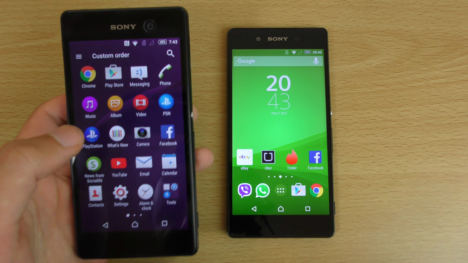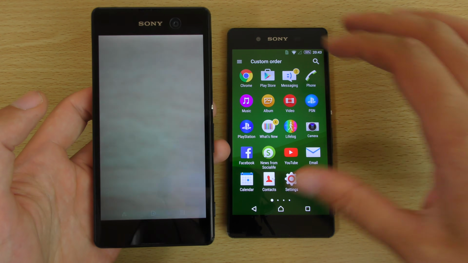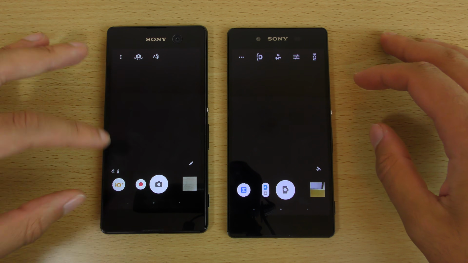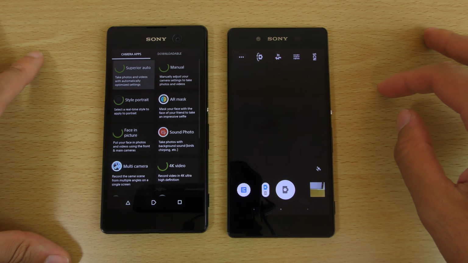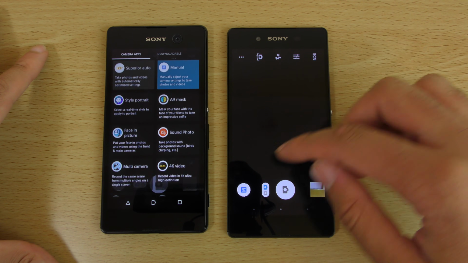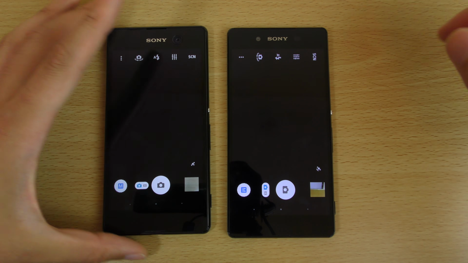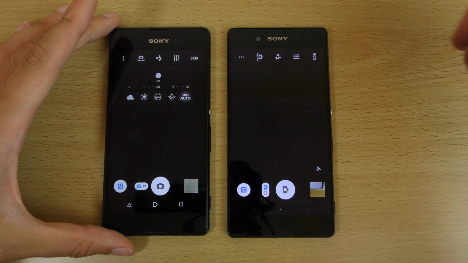If we have a look in the cameras, we can do a quick comparison of the features. So both are 20 megapixel cameras, and they come with superior auto mode or your manual mode that you can put on for those who fancy a little bit more customization here.